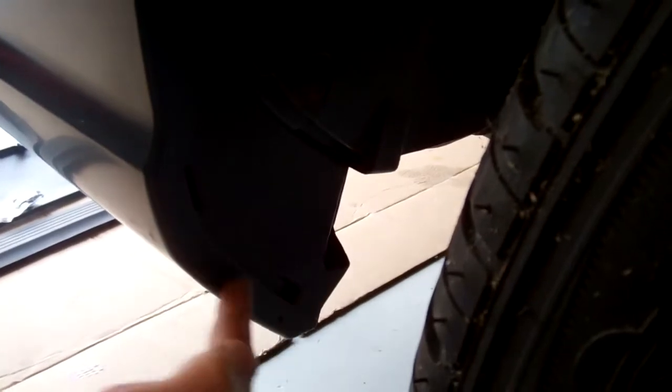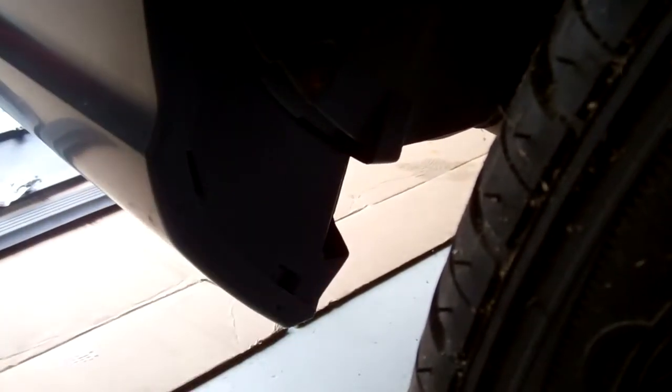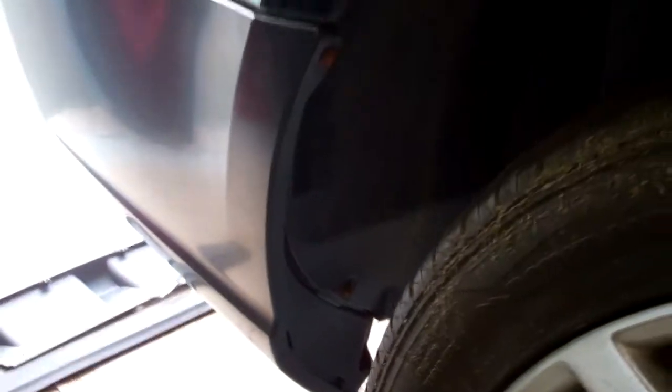Right, notice they've made these bumpers quite nice. They've actually closed this end panel here where the new bumper comes a bit lower. They've closed it off so it meets the wheel arch liner quite nicely. And then there's the final screw up there, where I'm pointing, and you can use the standard screws, they all line up with the original fittings. Right, so that's the side done.